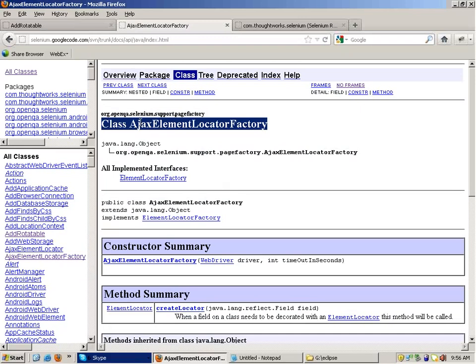For example, there's a simple scenario, and this is also a very good example. If I'm on any website and I need to print the names of all the links on it, it is very difficult in RC to do this. You'll have to use JavaScript. But in WebDriver it is very easy.